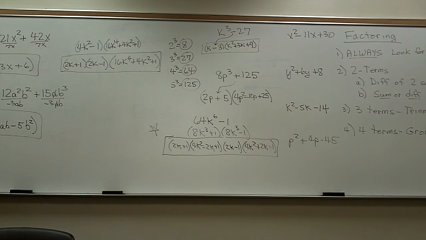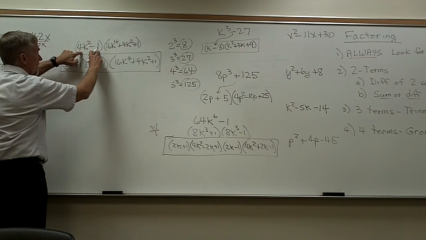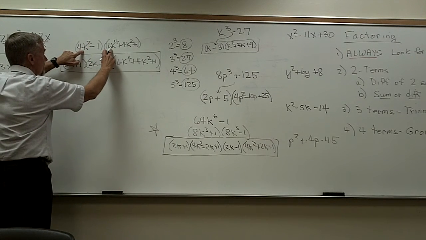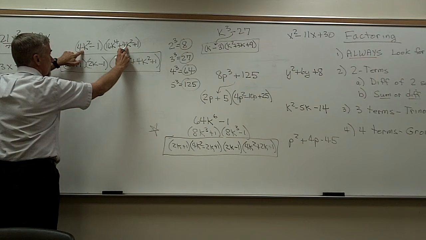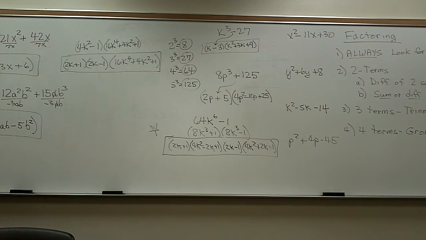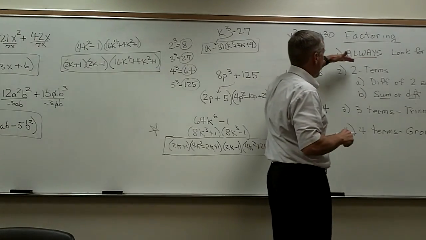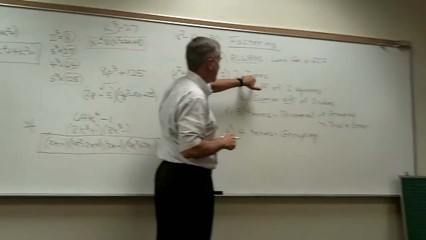The difference of cubes is the one that follows the very specific pattern that basically is memorization. Take your two cube roots, put them here, and then square the first one here. Multiply the two together and change the sign here. Square the second one here. So any questions about sum or difference of cubes? Okay, so those are all possibilities when you have two terms.